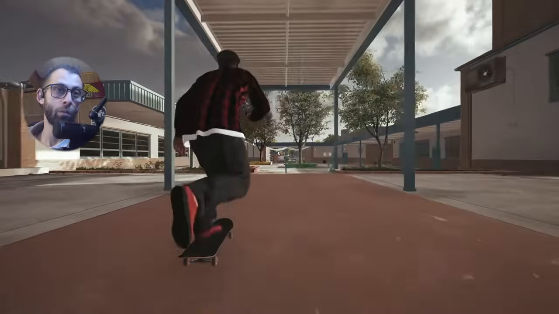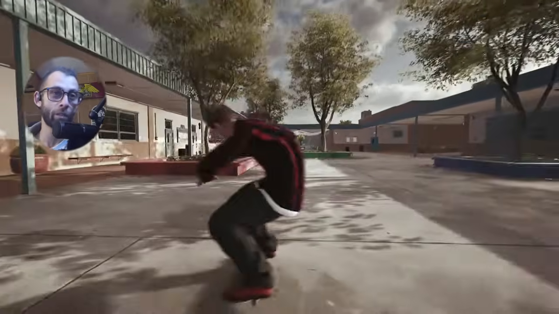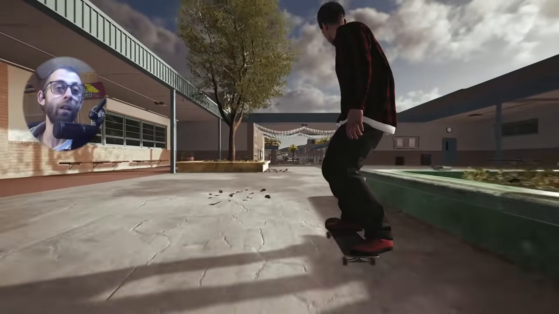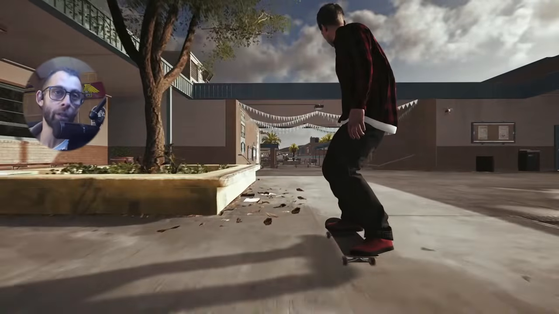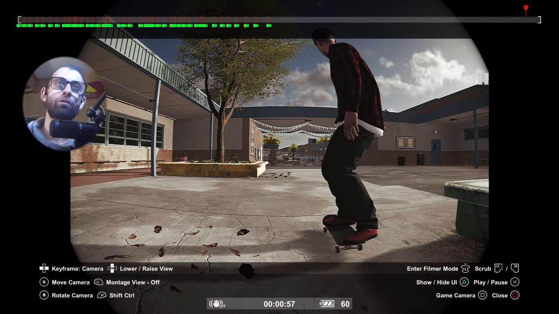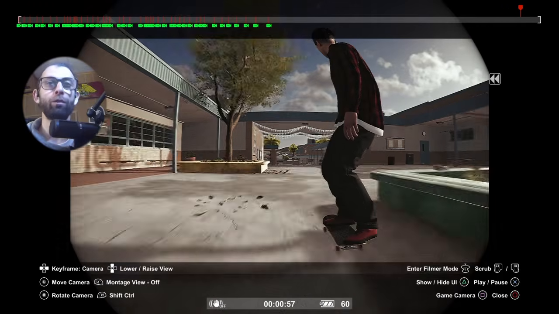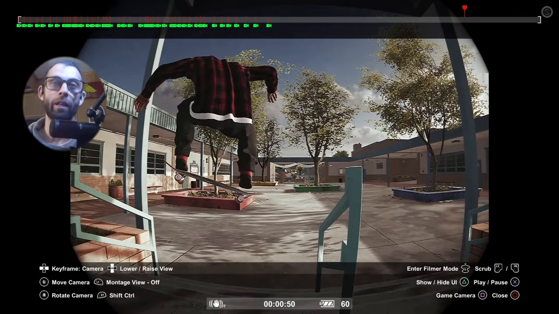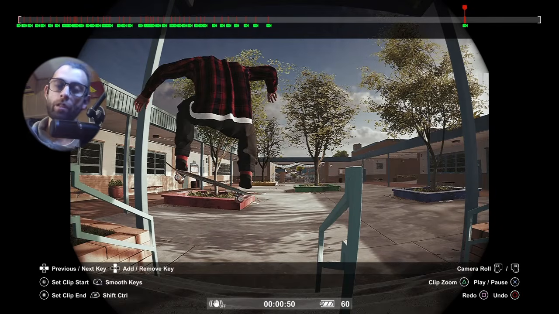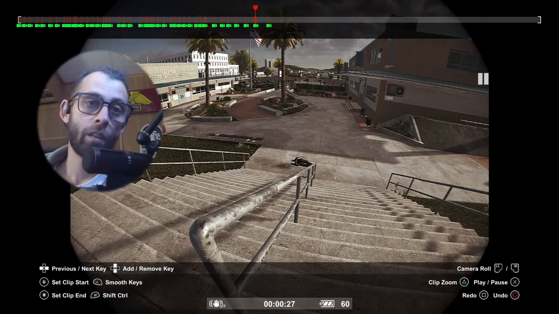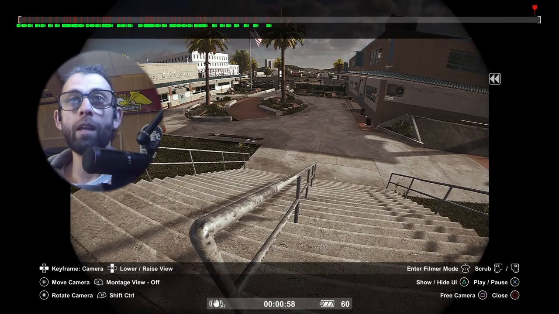So here we got the double push glitch into a half cab off the stairs, and really important, let the skating go on for a while after landing your trick. Like all the way up here is good. So actually one of the main first steps here is to have your filmer flexing trick immediately after your fully keyframed skater timeline, right? So you want to have both on the same timeline like this, so that you can skip, as you'll see later, between the trick on the skater's clip and the trick on the filmer's clip on the same timeline.